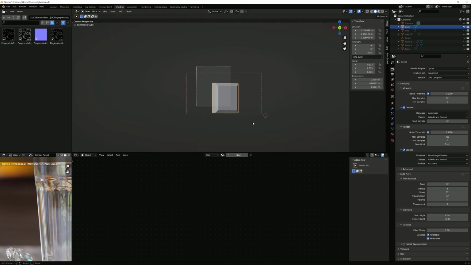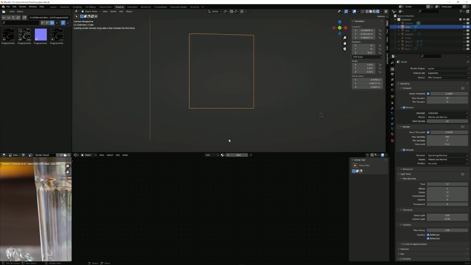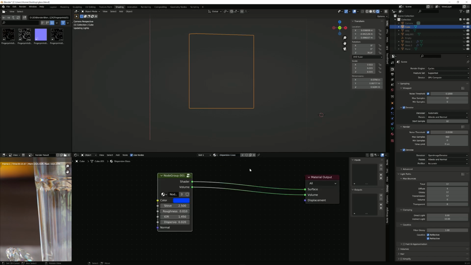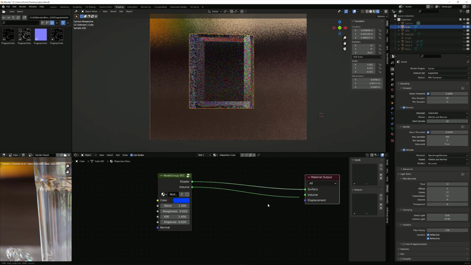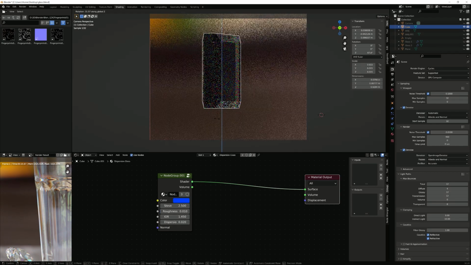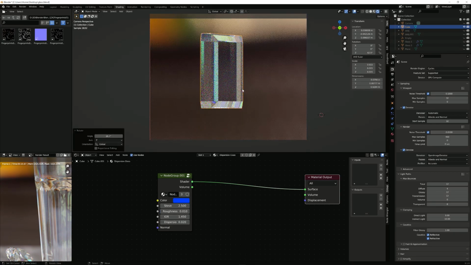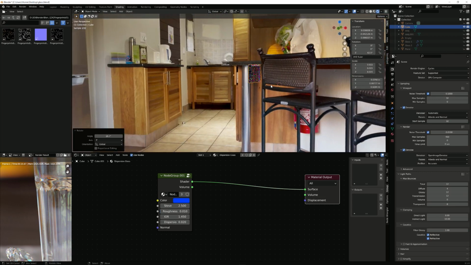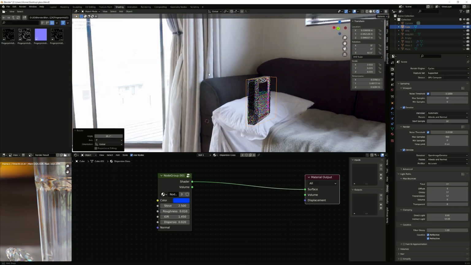Going to rotate it accordingly. You're going to give it like this dispersion glass material without any Steve value, and right here you can see that it refracts the surrounding very nicely, and you can still get the dispersion here, which is really cool. So I suggest that you experiment a little bit with it, and as you can see, you get some really nice and cool results with it.